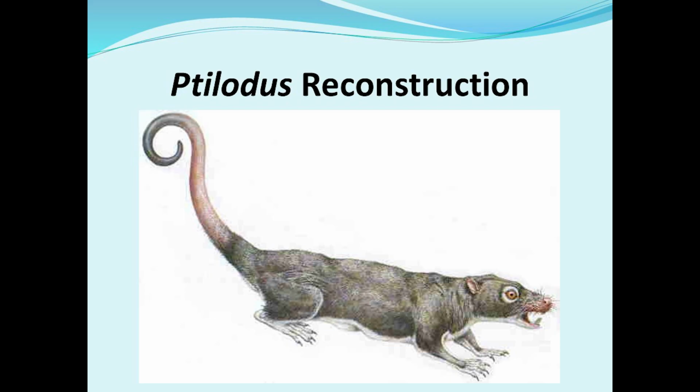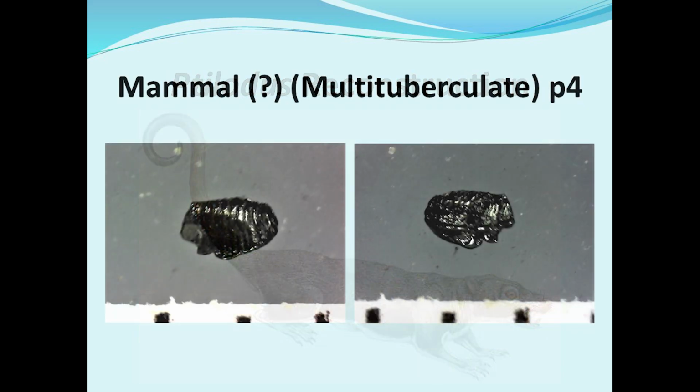They're rare. They're super rare. And this is another picture of the two. That's of the one, excuse me. There's only one so far. It would be nice to find more than one, but anybody that knows anything about multituberculates, since their teeth and their parts are so rare, good luck.